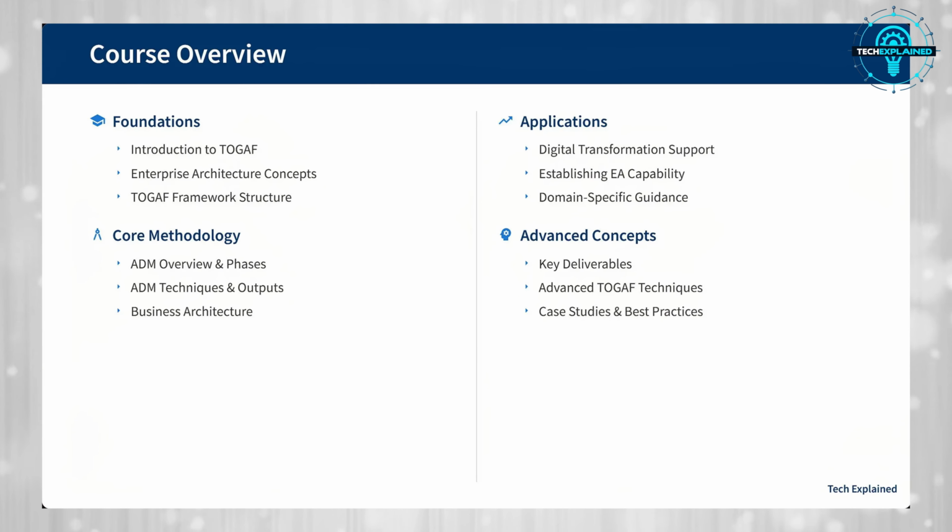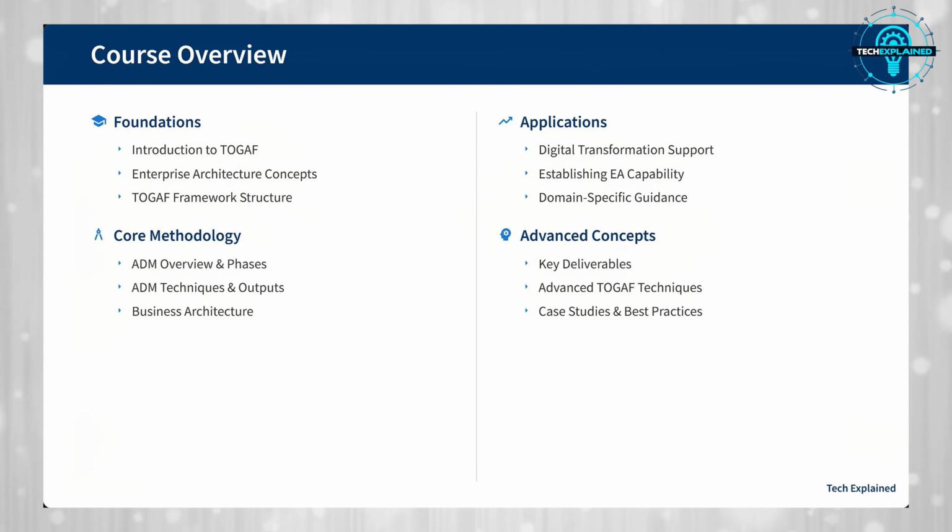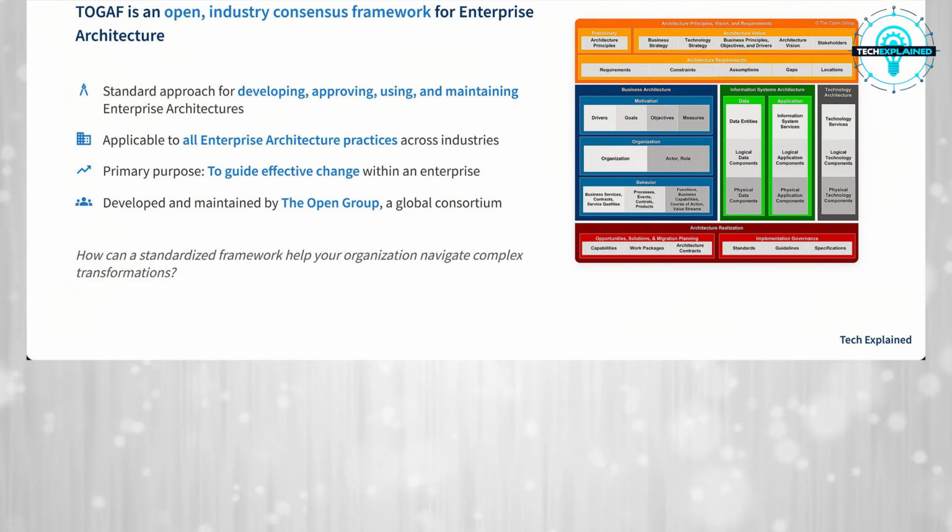Let's get started. Before we dive in, let me give you a quick roadmap of where we're headed. Think of this course as building a house. We need to start with a strong foundation before we can add the walls and roof. We'll begin with the fundamentals of enterprise architecture and TOGAF, then move through the core methodology, explore business architecture, see how TOGAF supports digital transformation, and finish with advanced concepts and real-world applications. By the end, you'll have a comprehensive understanding of how TOGAF can help organizations navigate complex changes and transformations.